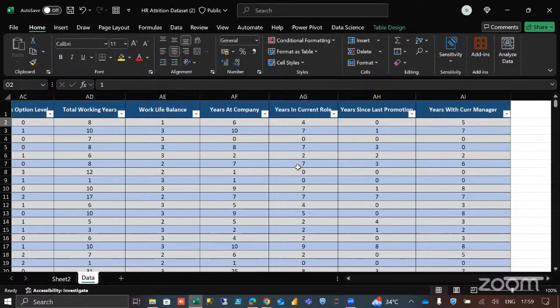We then start finding out, does an employee's relationship with the manager influence their decision to stay back in the organization, or does it make them even leave the organization? So we want to find out, maybe people who are leaving the organization are those who have stayed longer years with their current manager, or maybe it's those who have only been with the manager for less than a year or a few years. I believe we can translate the zeros to that, right?